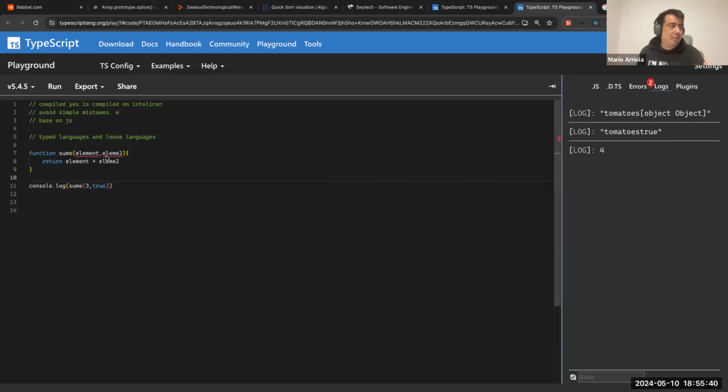You are expecting something, but what you are expecting here is anything, so it doesn't matter what you get. TypeScript is just these two points, telling this person, hey, what do you want? I want a number. Okay, and what do you want? I want a number 2. And then look what is happening here. TypeScript is telling me, hey, you are telling me that you will give me 2 numbers, but this true is not a number.